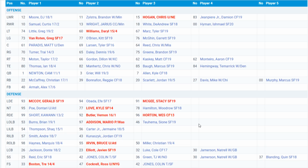And then offensive line, it's tough because you have guys that I kind of believe in, but the offensive line play definitely needs to be better. Greg Little, I think it was a solid pick. He can definitely be the starting left tackle of the future. And Taylor Moton has had his moments where you like him and then one moment you don't like him too much. The only strong part is really Trai Turner. Matt Paradis, solid center. You may need to get Van Roten back. The offensive line could be better, but there are parts that I kind of like about it.